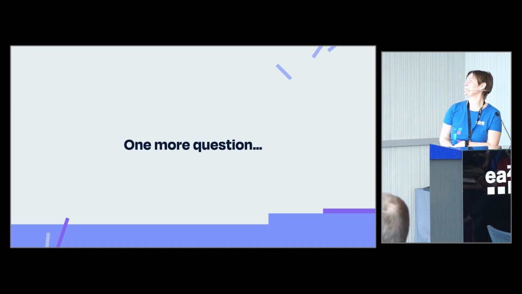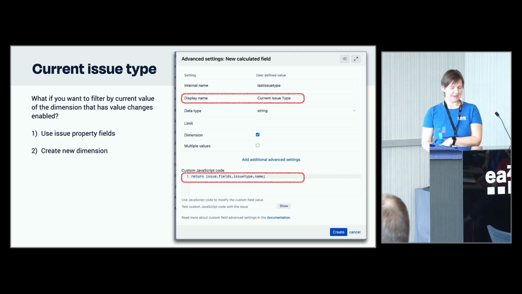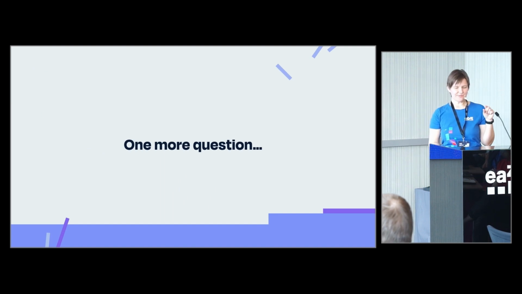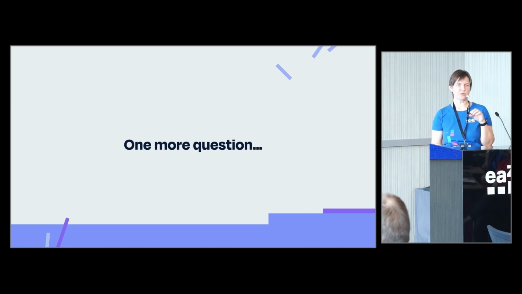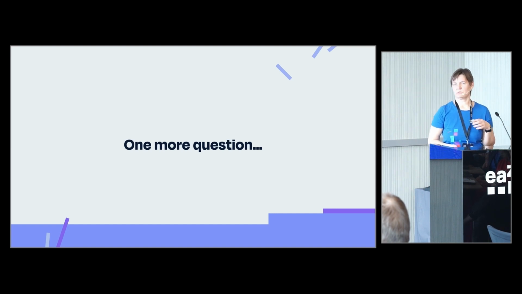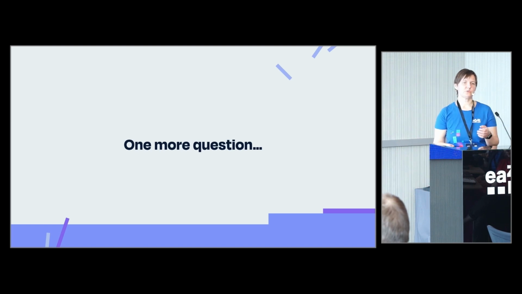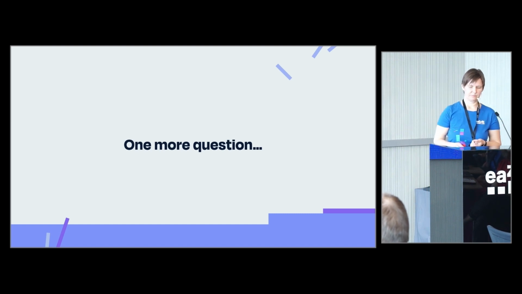One more question. Okay, the question was, when we have imported the changes, what if the dimension has the dual nature, but we do not want it to have it? We want it back to just showing the current value. For example, I know that issue type changes are usually done because there was an initial mistake, then it's corrected. I do not want to miss any transitions just because I have filtered by bug and it was some incident or feature before.